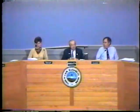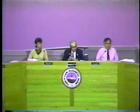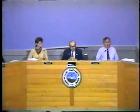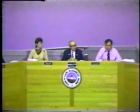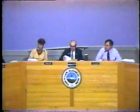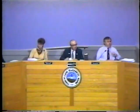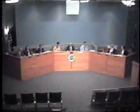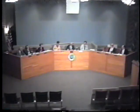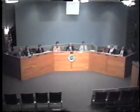So I understand the motion then is to recommend this for the planning board review? No, the motion would be that the council approves it in concept, subject to final approval by the planning board. I'd make that motion. I'll second it. Been moved and seconded. Everybody understand the motion, so we don't have to come back to the council? Well, the one issue that may have to come back to the council is the pole location under a totally different statute. Correct. We're saving that for a later date.